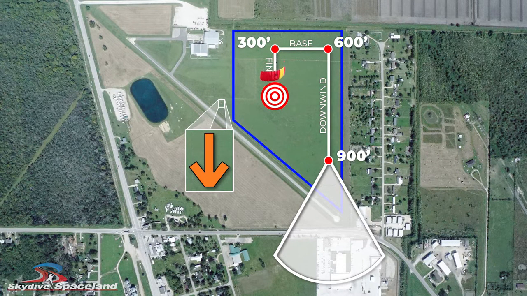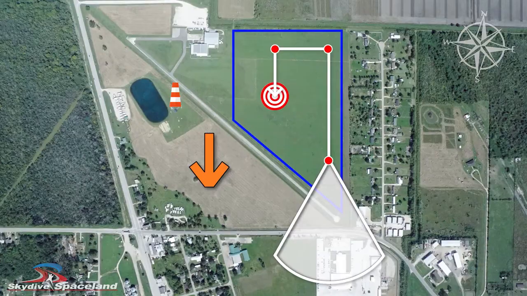We are now flying into the wind, which slows down our forward speed, helps us to have a slower speed over the ground, and a better landing. Additionally, following the arrow and flying a predictable pattern helps all parachutes move in the same direction, and we give each other the space that we need to fly safely.